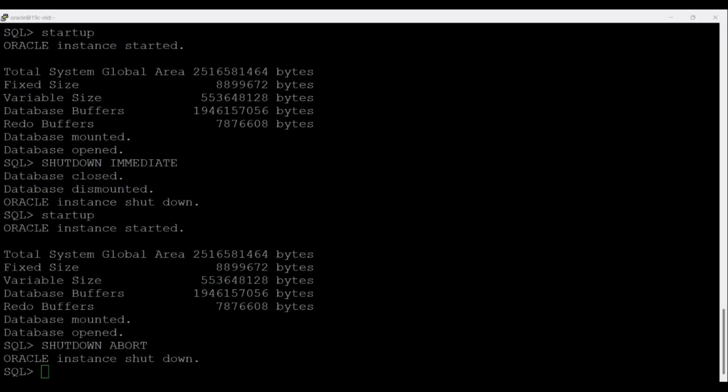Or rather, it is delaying an instance abort, not shutdown timeout. There is a parameter for delaying instance abort. What is that? Do you know that?